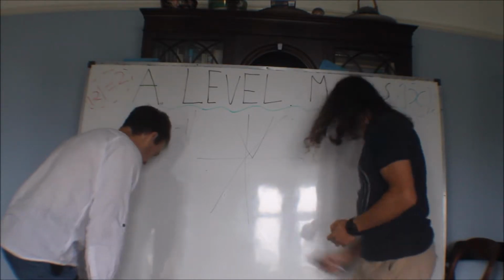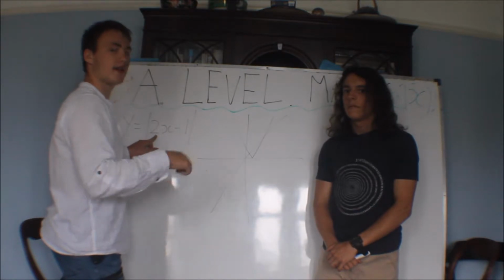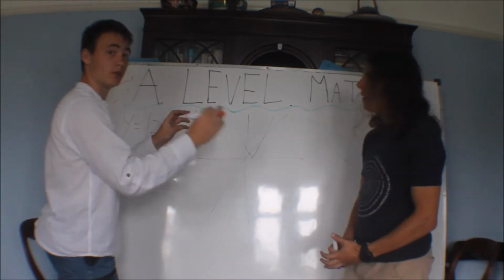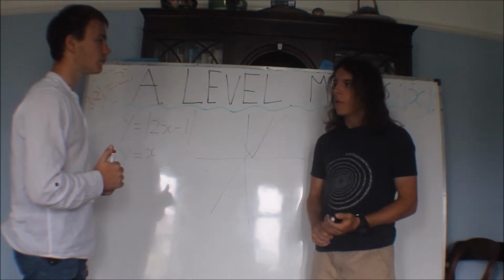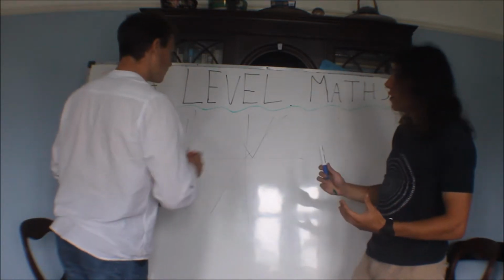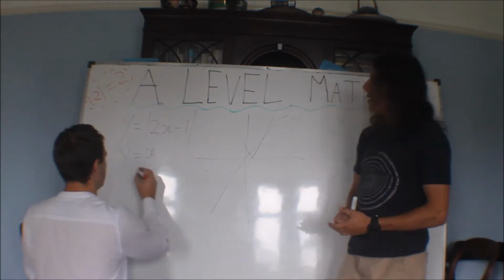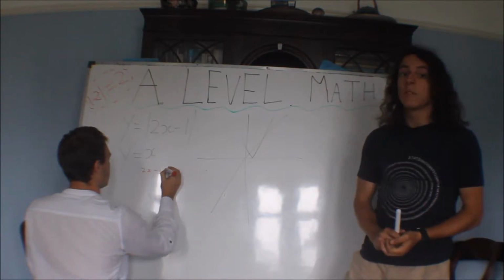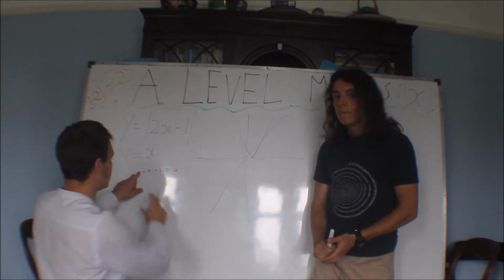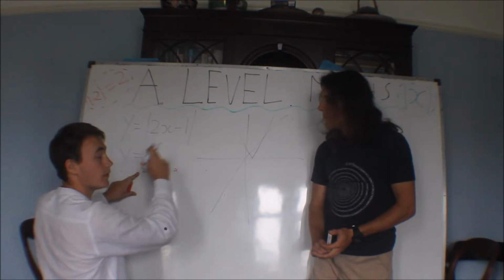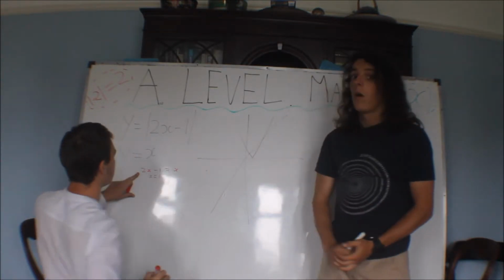Now, you've got to treat this as both a positive and a negative, like when we had the example equals 3, it could be plus or minus 3. It's sort of like having 2 different graphs to play with. So first you do it as it is, and that would be the positive side. So 2x minus 1 equals x, as they both equal y. If you take the x over that side, that brings it down from 2x to x. If you take the 1 over that side, it becomes positive. So x equals 1, and as y equals x, y equals 1.